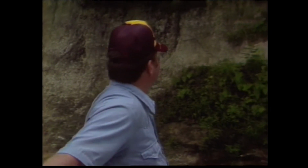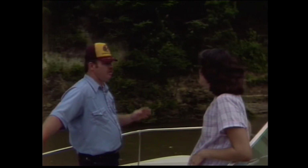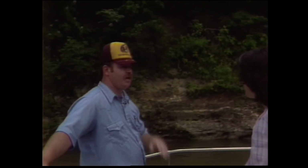Also, it's kind of interesting to note that the top of this bluff is about 170 feet above sea level, which is fairly high for along the river here. At normal height, the river's something like 33 feet above sea level. We can see the hydrangeas again. A lot of the plants that we see here, this river is just really unique. A lot of the plants we see here, especially in Toria Park, you see nowhere else until you get up in the mountains of North Georgia.